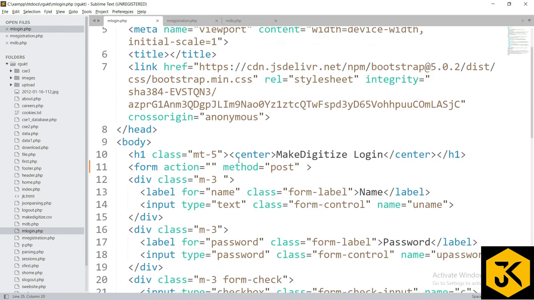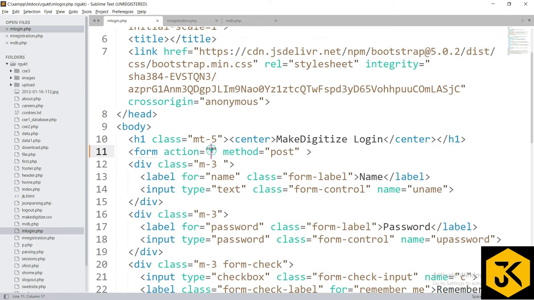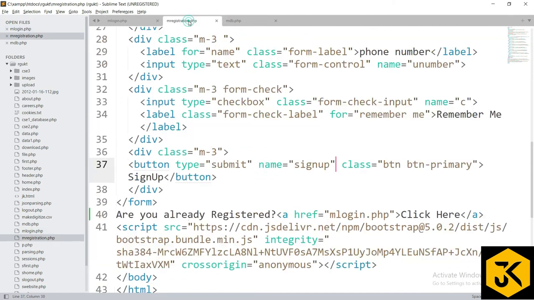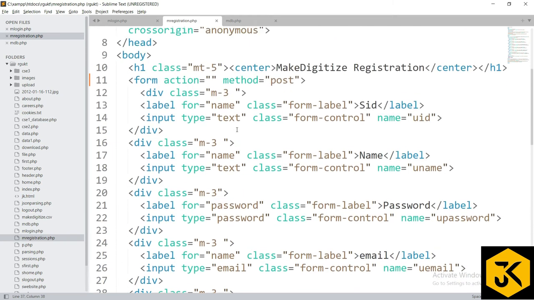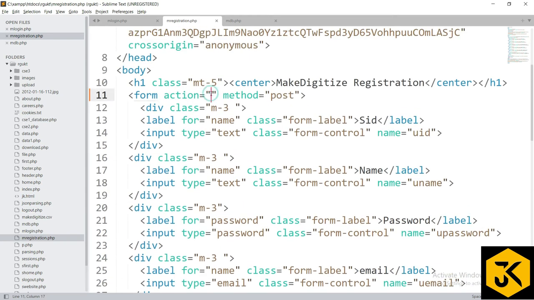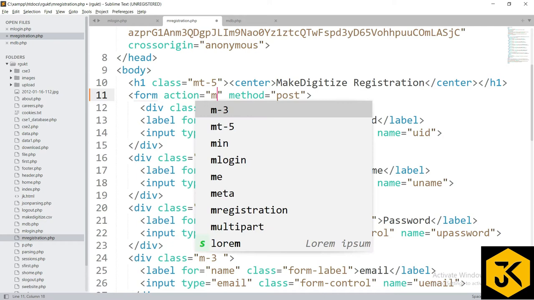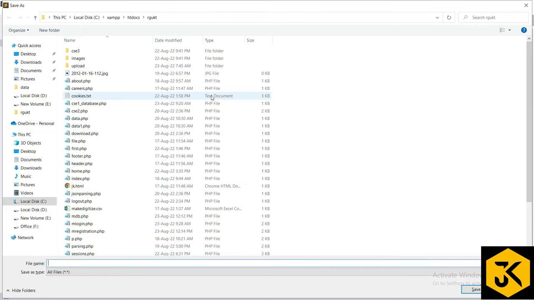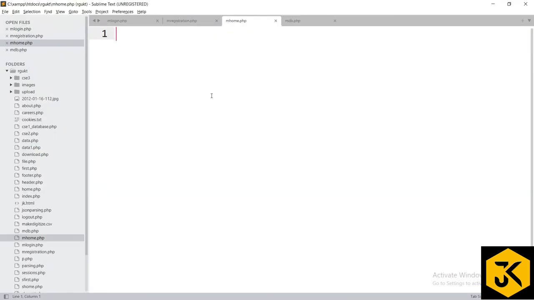So for that, whenever the user clicks on the sign up button, I need to redirect to mhome.php. In mregistration.php, in the action, I give mhome.php. I create a new file named mhome.php and save it.